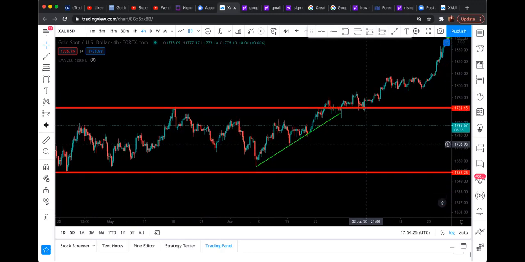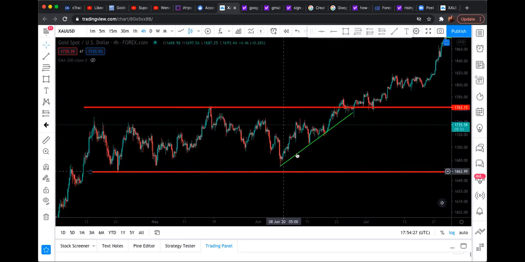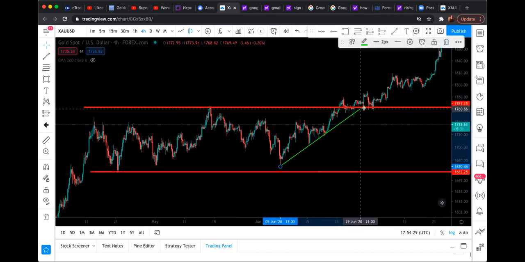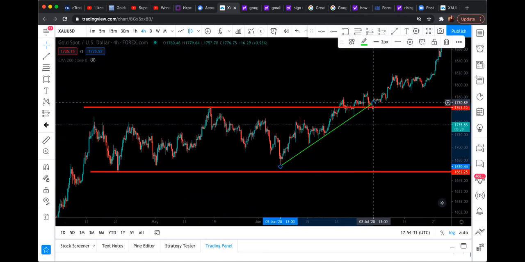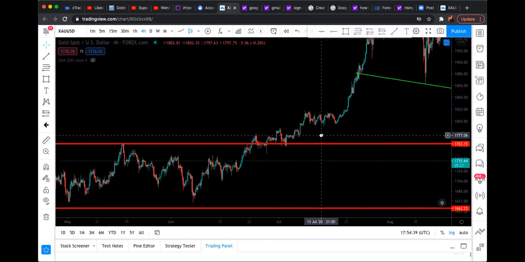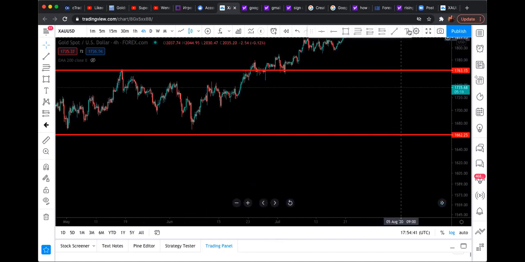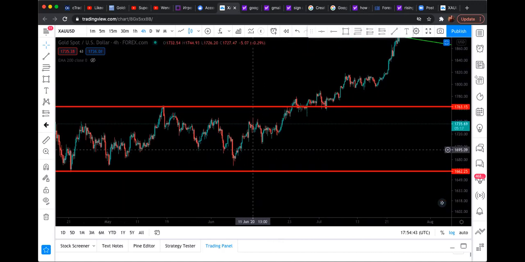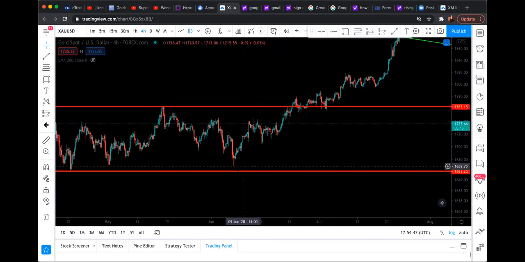Do you get what I'm trying to explain? Unless it breaks this strong trend line you are seeing here. Not just the trend line, I will show you what you have to use as well to catch the reverse. But if it doesn't, it is going to the upside, and look at what it did. Shot up very beautifully as well. So you could see that when it came here and dropped and went up, all these reversal areas were very strong.